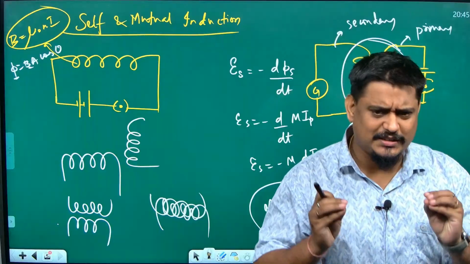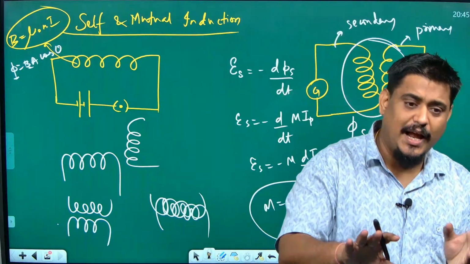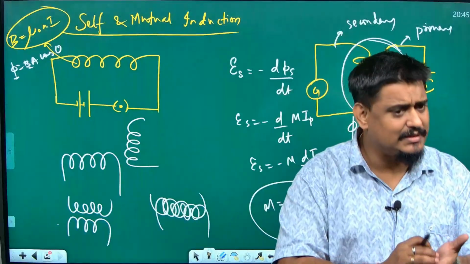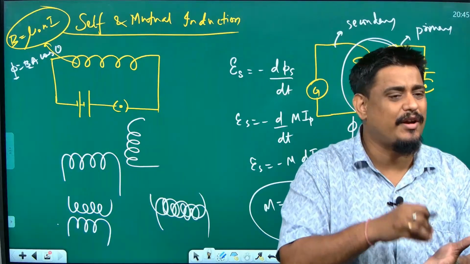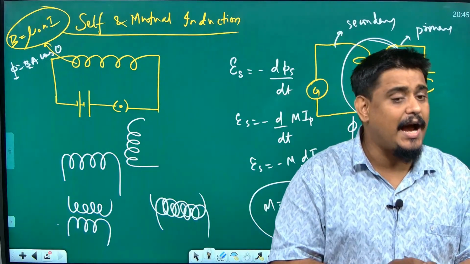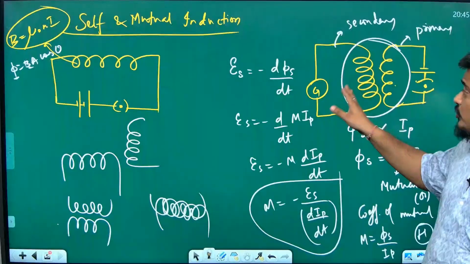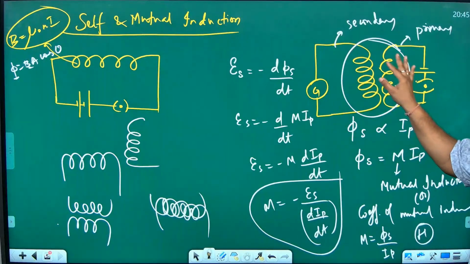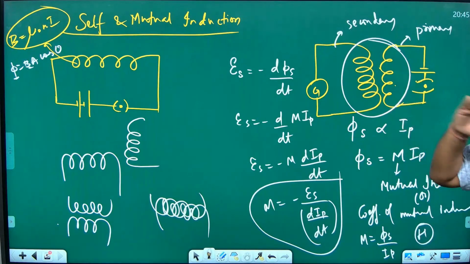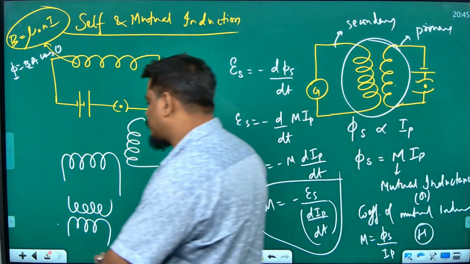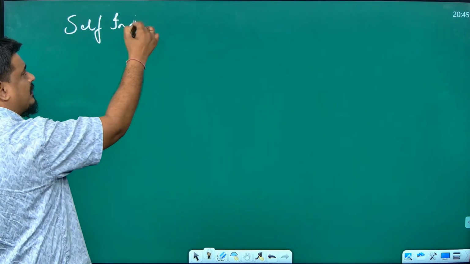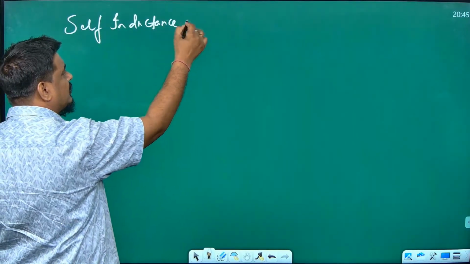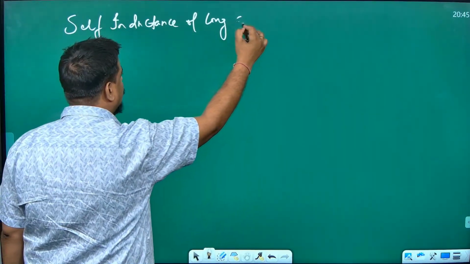But now I think you are understanding the meaning of mutual induction and meaning of self induction. Self induction means induced EMF will be in the same coil where change of current or change of magnetic field is there. And mutual induction is induced EMF will be in the secondary coil and change of current will be in the primary coil. If yes, then give the heading of the next topic, which is self inductance of a long solenoid. This question comes in derivation.